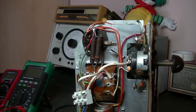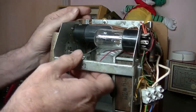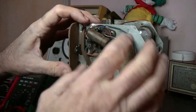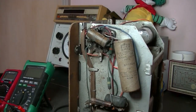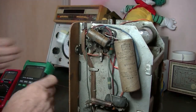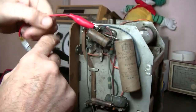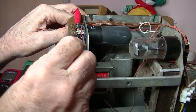Okay, I've got our power hooked up, and let me see. I know, speaker first. I'm just going to do the power, but let's just check the speaker. So on our 6V6, there's our blue wire, there's that red wire, and they're going to be coming from the output transformer. So let's hook up one on the blue. Where's that red wire? Naturally, I can't see it at this angle. You probably can. There it is.